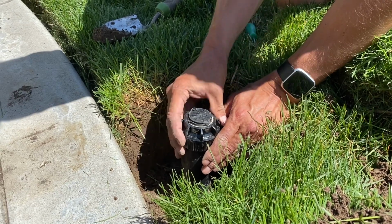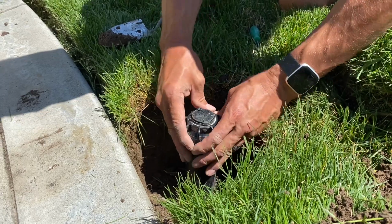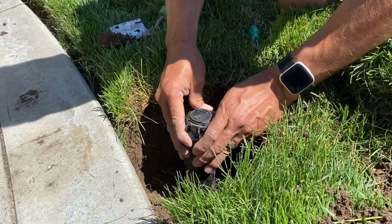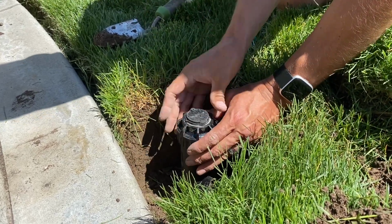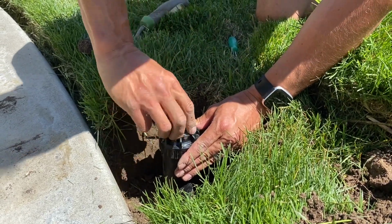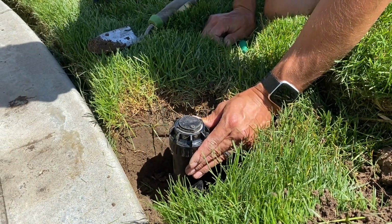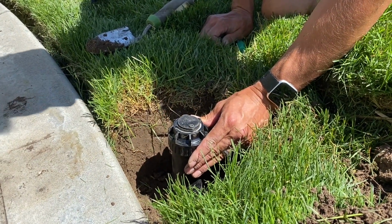If you don't like where it goes, just screw it. Remember I said don't screw it in very tight? That way you have some wiggle room to screw so that you get this left stop where you want it. Okay, I've got my left stop started there, and then it's gonna spray all the way to the right, and it's gonna stop there. Believe it or not, this is already adjusted.